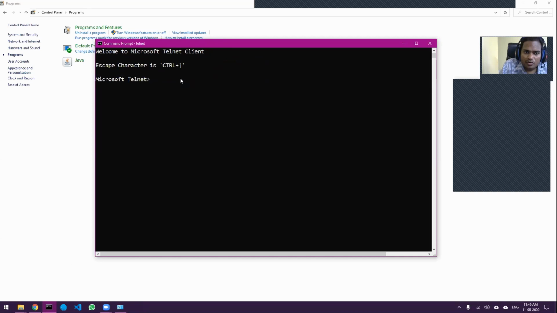Now, usually the command starts working as soon as you type, but let's suppose in case of HTTP protocol, you have to turn on something. It is called set local echo. So once you set that, now you will be able to see the input that you give to the server. Otherwise you will see only the output. I want to see the input also. This is just to show you how your browser handles the request behind your back.